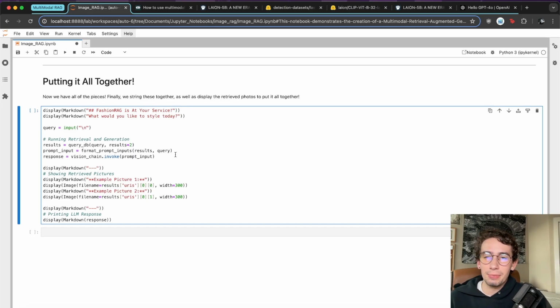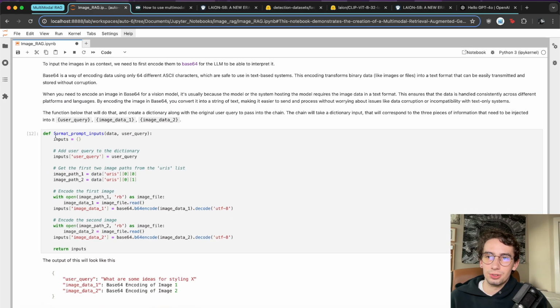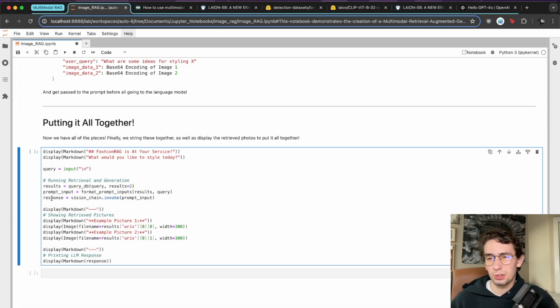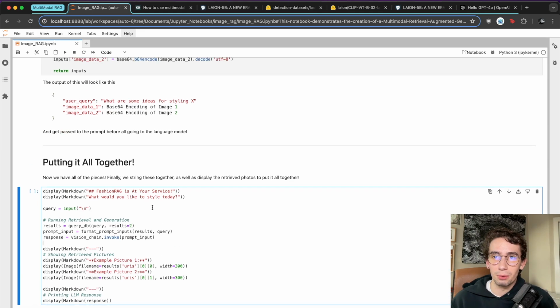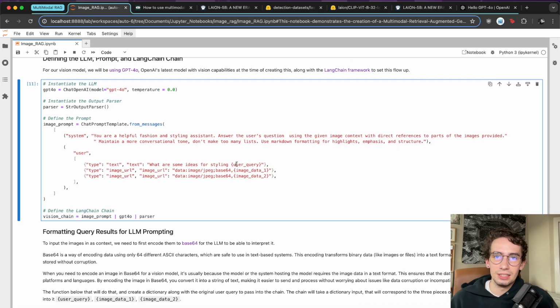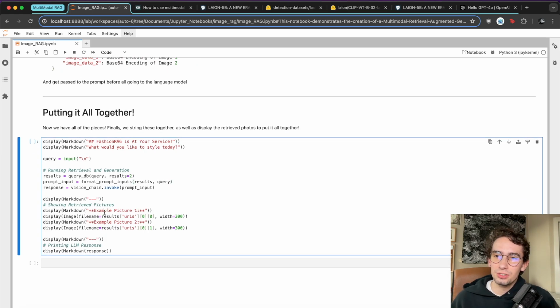We're then going to format both the query and the results with this function here, the format prompt inputs, that's going to be this function that we just went over, and then that's going to be the prompt inputs. And then what we can do is get the response from the model by using the vision chain and invoking it with the dictionary that we made from prompt inputs. And so that will map pretty much all of these keys and values into where they're supposed to be very dynamically with what we've put, and then pass that all to the language model and get the language model's response out. We're then just going to grab the URIs from the results that we had here to display some of the pictures and then also print out the response. So let's give this a shot.